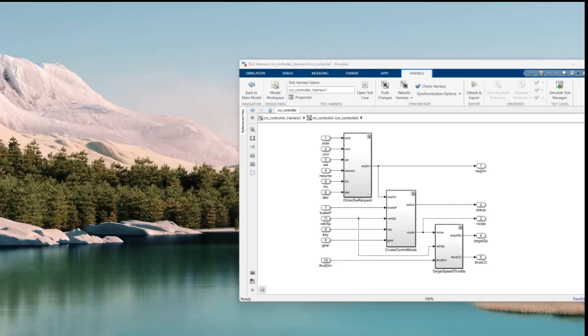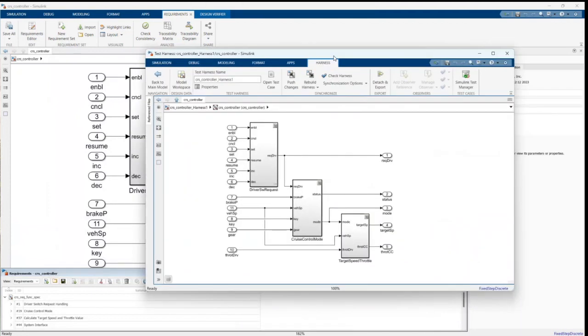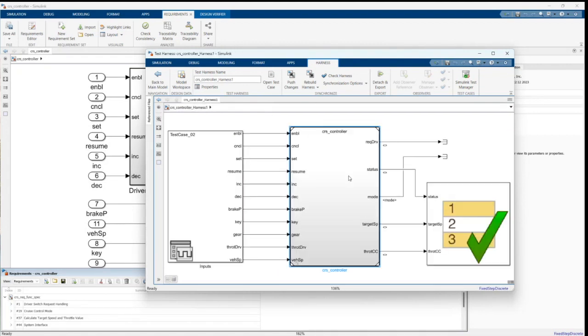And this is my test harness. Again, with the test harness, you can isolate an individual block or blocks, okay, to create a unit test. You can modify the input to check specific logic, okay? So let me open this block.